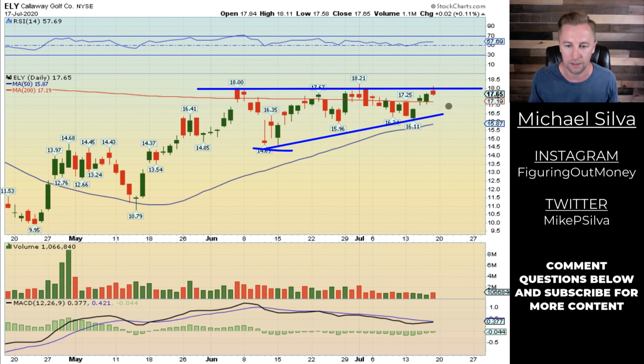Or if you wanted to be a little bit more aggressive, you can just buy in right by the 200 period moving average and have a stop loss underneath it. So for example, the 200 period moving average is at $17.19. So say if you bought it at $17.22, and then you're like, okay, if it goes under $17, I'm going to get stopped out. So $16.97. So you get stopped out there, and then you can say, okay, but if it reaches $16.50, that's when I'll buy back in again. So you basically would just be risking a little right here, and then just speculating that, hey, I still think the price might break out. Or you could get back in lower, or just be patient and wait.